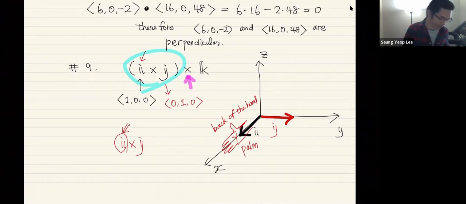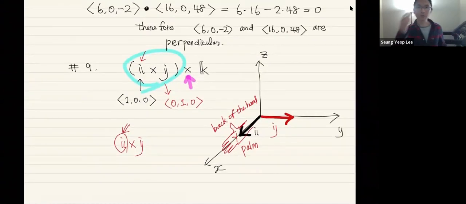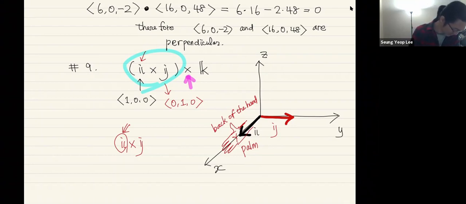And we also know from this other formula that the length of the cross product comes with the sine theta. If they are the same vector, theta will be 0, because the same vector means the angle between them is 0. And therefore, the answer here will be 0 vector. Meaning the answer is not a number, but it's 0, 0, 0. Good.